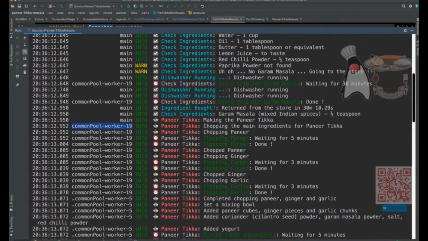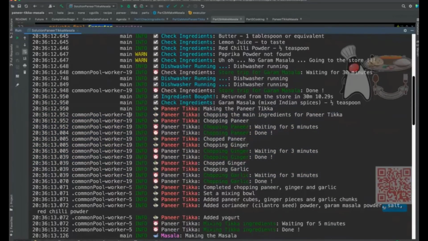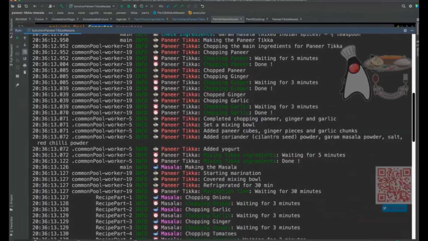Notice every single chopping is happening on exactly one thread. Common pool worker 19 has been chosen to do everything in Paneer Tikka, except when it comes to the next join method, where we combine everything, being run on another thread. All the chopping was being done on one thread because it's one single method being executed. And then the join was another method, where I'm not combining every CompletableFuture in one go, but combining two different sets of CompletableFutures as an external join in the mix stuff, chop and mix stuff method.